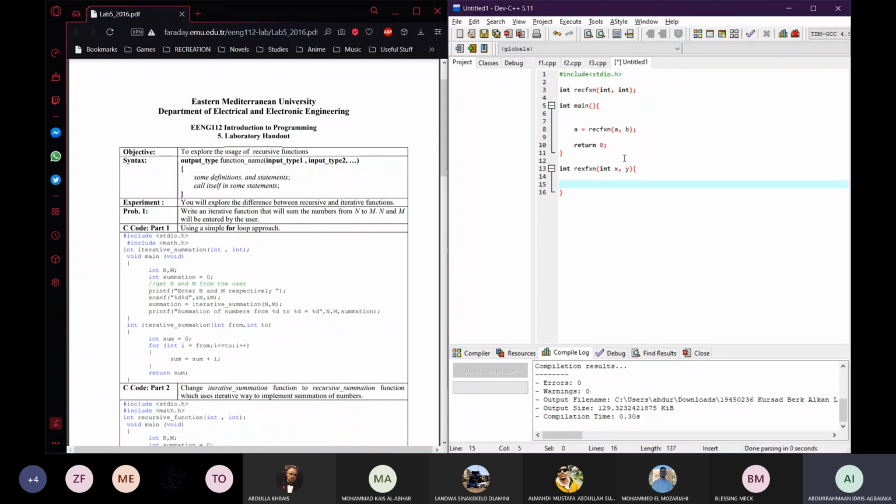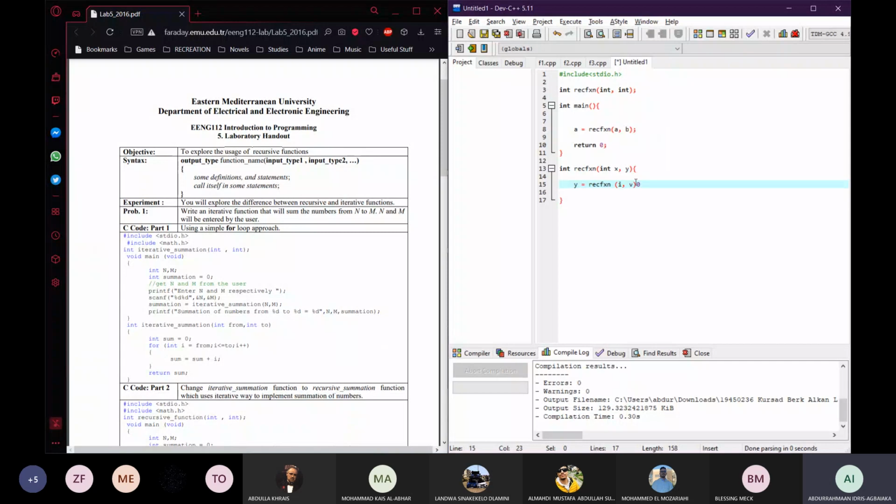Now, where the difference comes into play is in recursive functions, you actually call the function somewhere inside the function itself. So for example, inside the function, you can have y is equal to recursive function I and v, for example.